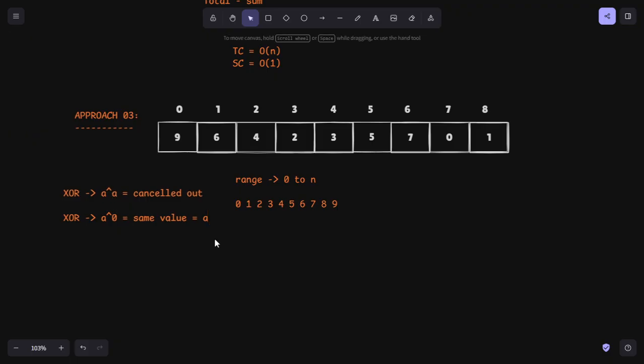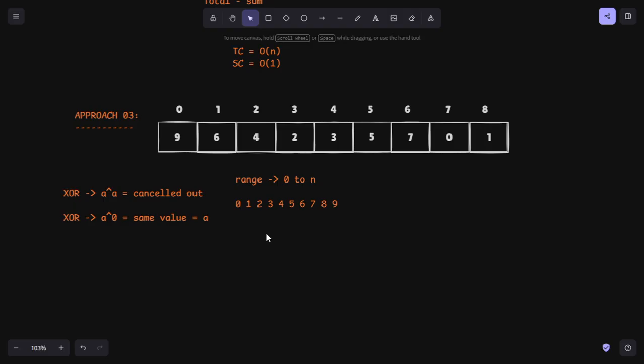So XOR is the operation which we can perform between these parts of the values. Firstly, we can take this range from 0 to n, like 0 1 2 3 4 5 6 7 8 9, and perform the XOR among these values, and then also perform the XOR for the input array values.